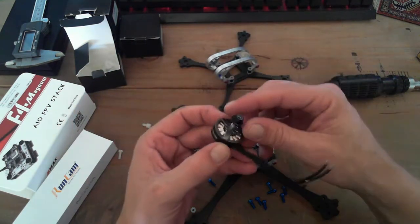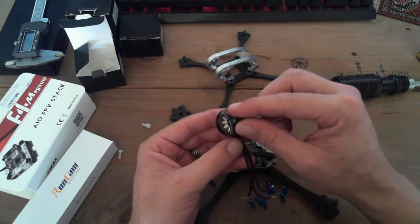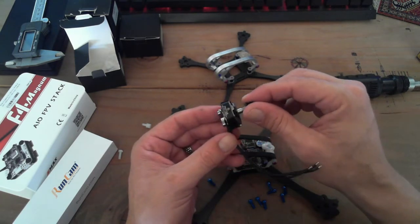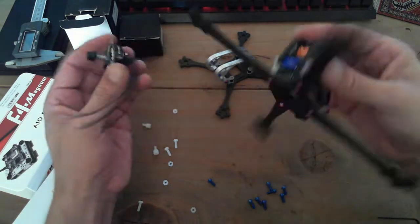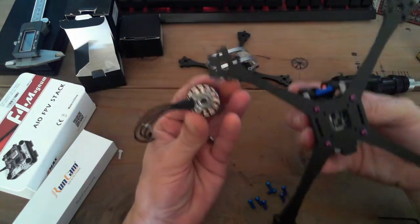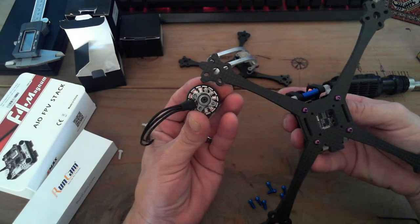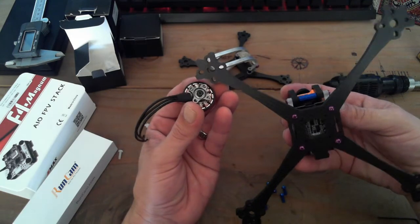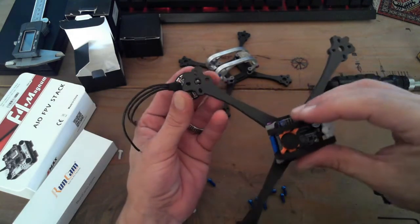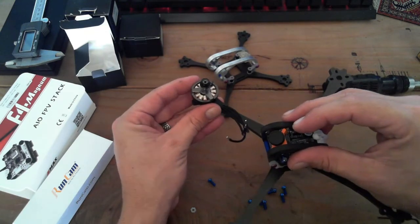These things are sexy. The light's not picking up the fact that these windings are done in silver, but I'm looking forward to the efficiency on these. They mount perfectly on this beast. I've actually set up the holes there, 16 to 19 throughout all four, so these 16 mount holes all the way around will just plop right in there.